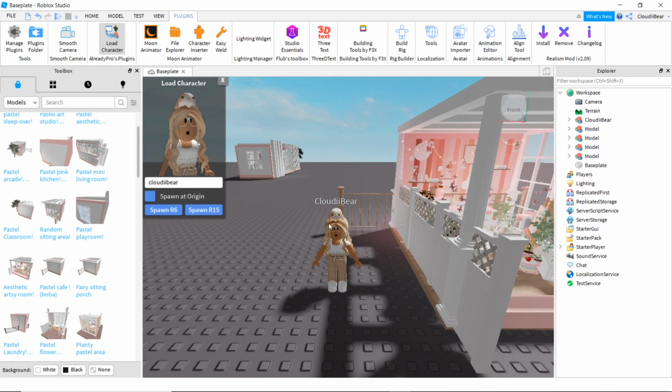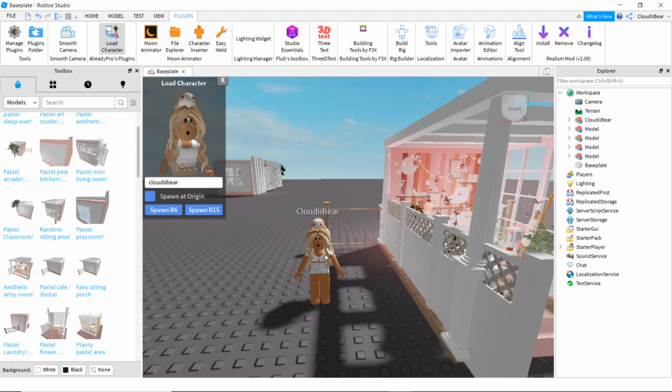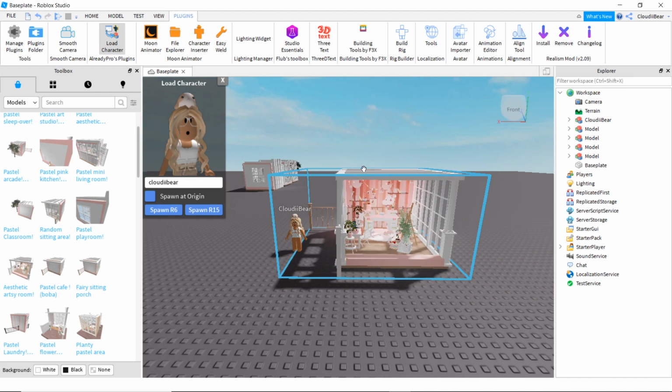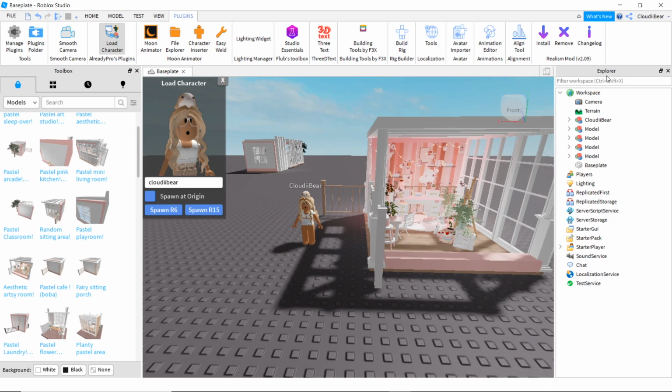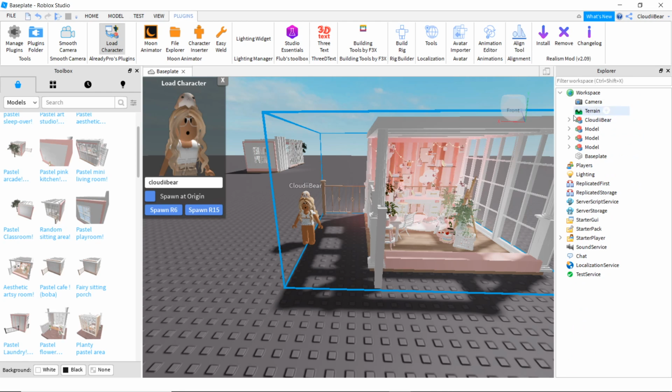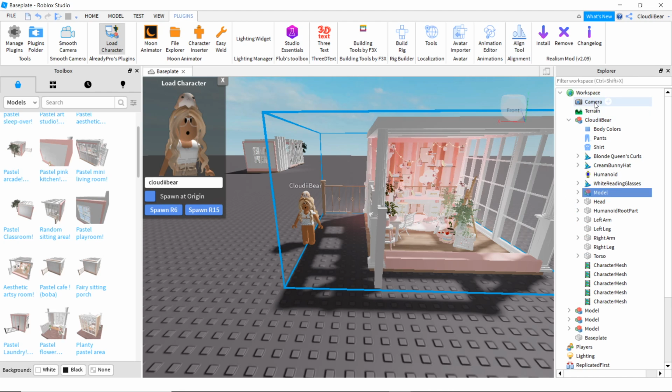And I think I'm going to switch my avatar's outfit real quick, and I'll be back with you guys in a moment. Okay, so now my avatar has a brand new outfit, and I have my model. What we're going to do is go over to the Explorer tab over here and drag the model to our username. Then we can click on this little indent button. It doesn't matter, you can click on it just to see what's in the model.